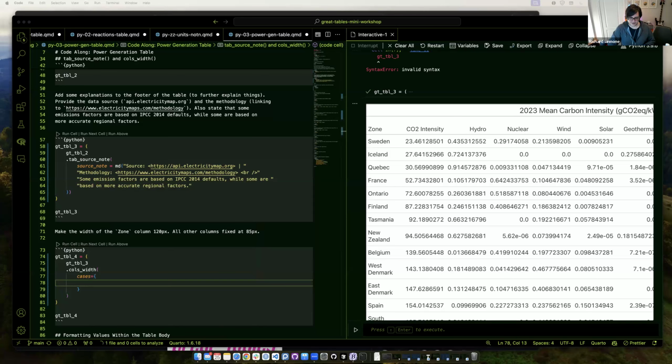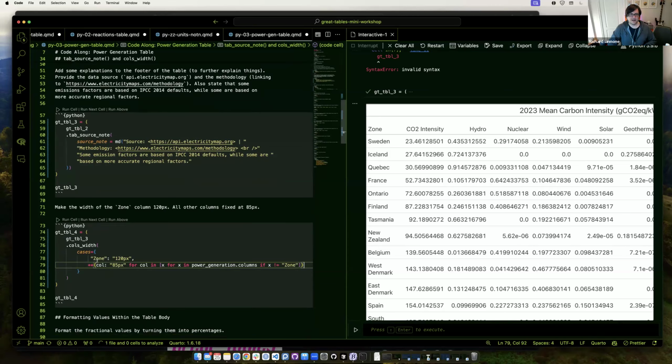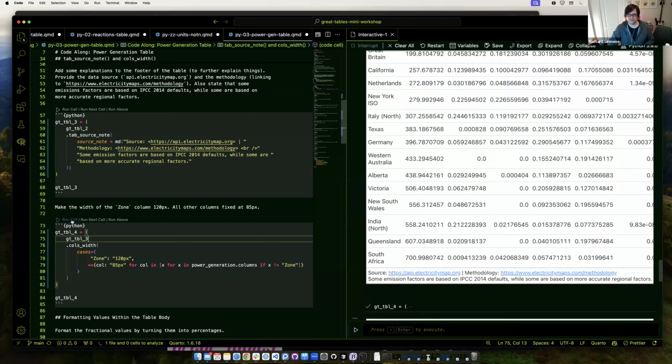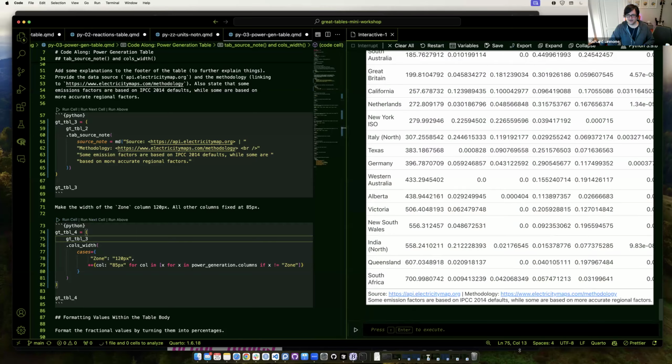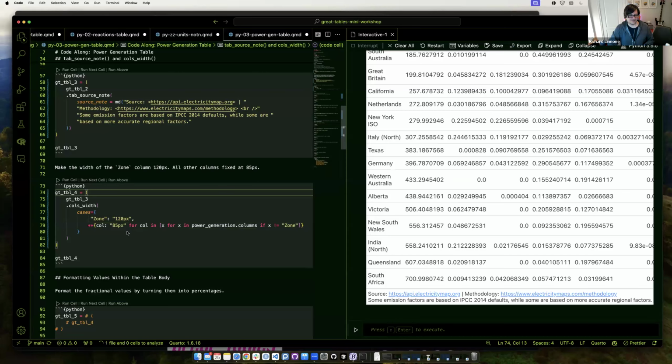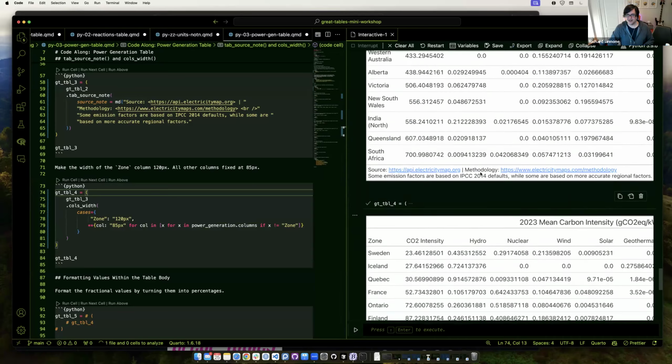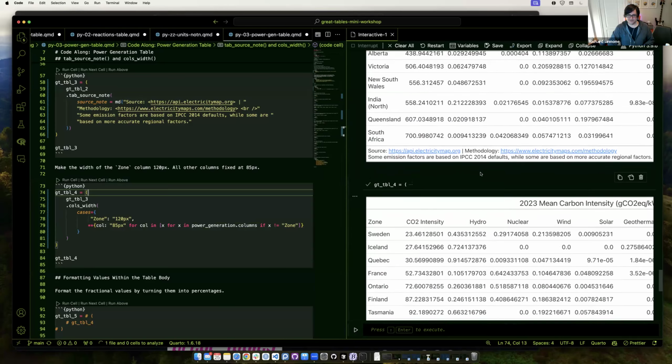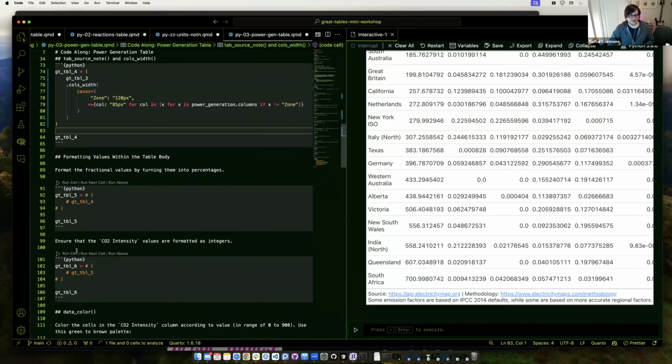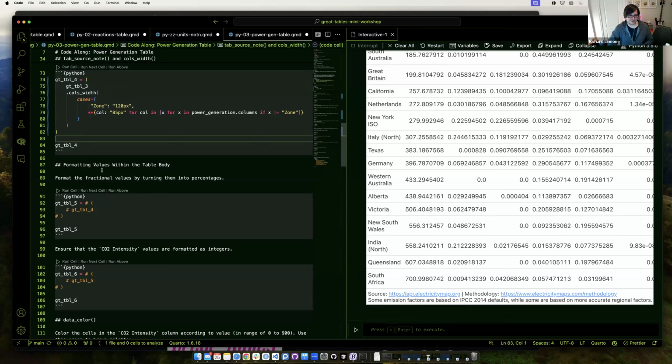And this will be a dictionary. I'm going to pop in what I want here, just copying it in because it's quite a bit of text. Okay, in this case, I'm saying zone is definitely 120 px, and then everything that is not zone is going to be 85 px wide. Okay, great. So that's a little bit better. Just to let you know, column widths can be changed, and a lot of times you really do want to change them to make them look a little bit better. It's essentially styling, you might say.